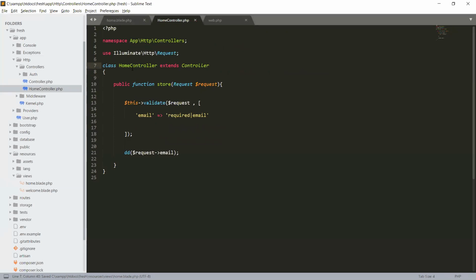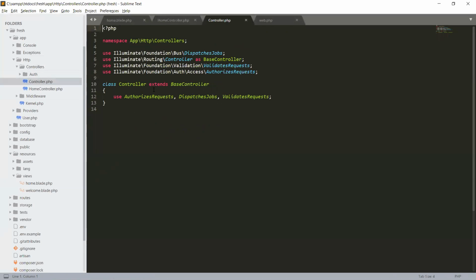Okay, this is our controller, and it extends our base controller. This base controller is using the ValidatesRequests trait, and it comes from Illuminate Foundation Validation ValidatesRequests.